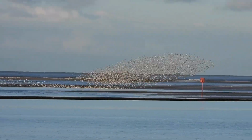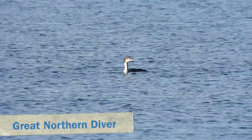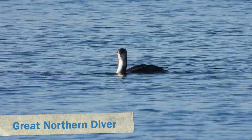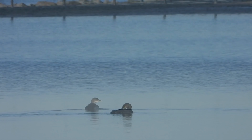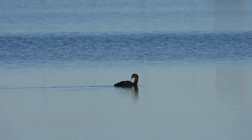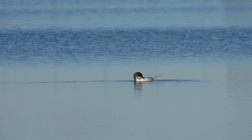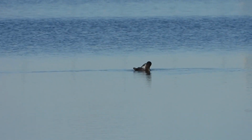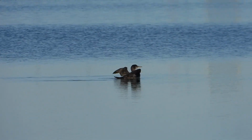After witnessing this amazing sight, we looked back out on the marine lake to see the great northern diver that we were looking for. It had popped up not too far in front of us. Unfortunately though, it didn't stay in one place for long. As soon as it came to the surface, it dove under again and again. They don't call them divers for nothing. After a short while, Kaylee managed to get this footage of the diver preening. This species does not breed in the UK, it only visits in winter, and I've been lucky enough to see this species at this location a few years previously.